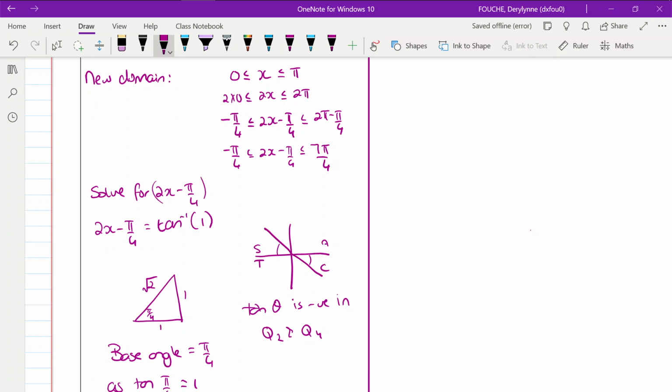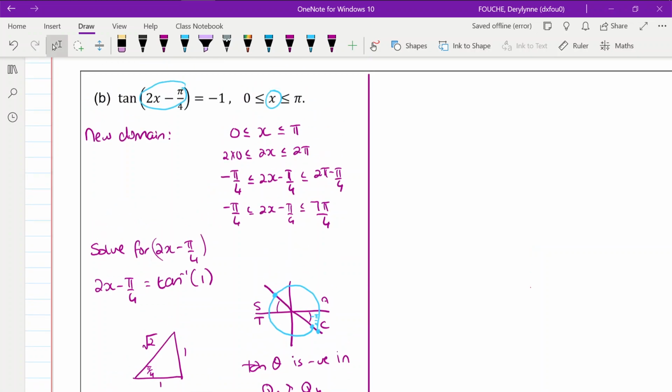Alright, now I have to think about how many solutions I am expecting. I'm going from negative pi on 4, and funny, my base angle is pi on 4, so that's pi on 4 that way in the negative direction. So I'm starting here, and I'm going all the way to 7 pi on 4, which is almost 2 pi. But it's actually on this boundary again, pi minus pi on 4. So I'm starting here, I'm going around once, and I'm ending here. I'm expecting 3 solutions for this equation.